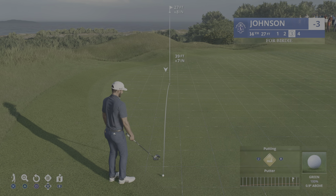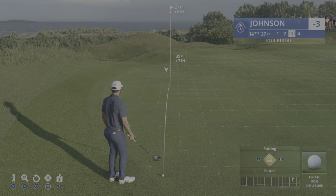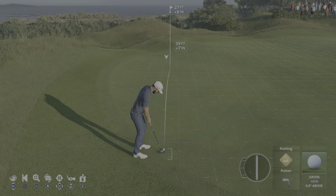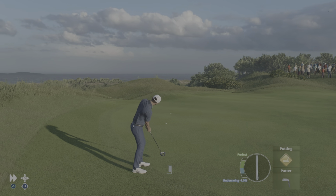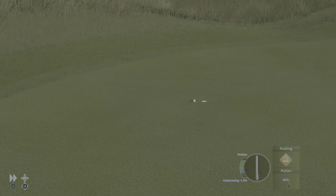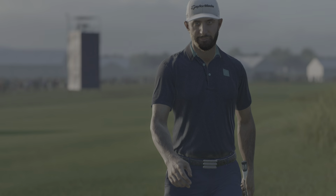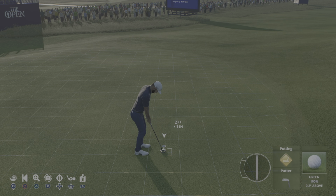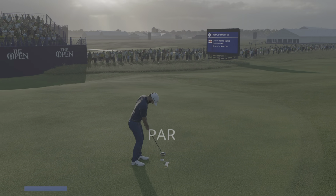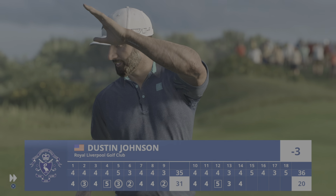This for birdie now at 14. And this certainly would be a bonus if it goes in. You just need to make sure you get it there and give yourself a chance. Never up, never in. Oh no, I think he was about ready to walk that in. That looked on target the whole way. That's so nearly a birdie, but par is all he'll have to show for it.